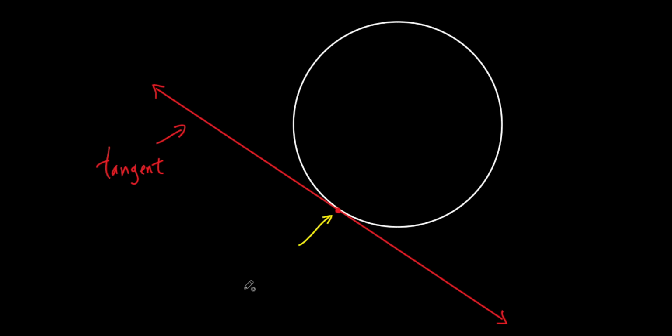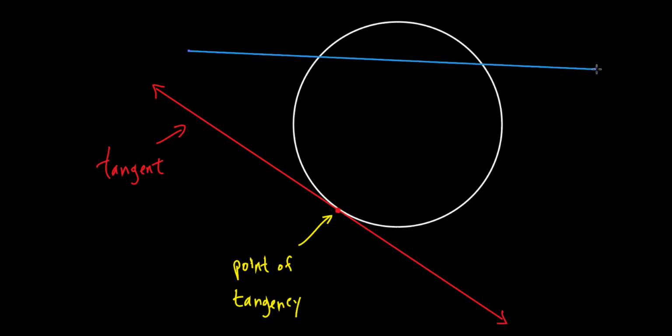This thing right here, this point, has a special name. We call it the point of tangency. So the point where that line hits the circle, remember, it only hits at 1 point. So that 1 point is called the point of tangency. We're going to learn some more about it. But right now, I'm just giving you some foundational stuff, just some words, some definitions of what these things are. We might as well talk about this as well. What did I say I call this thing right here?